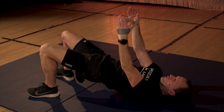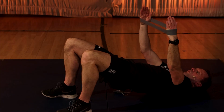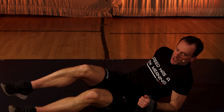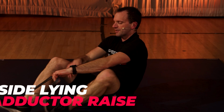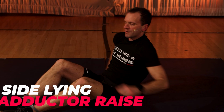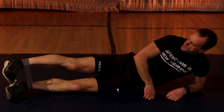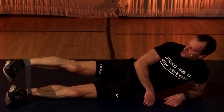So this is going to take something that's already working our glutes, and we're going to start working the medial deltoid, the side of the shoulder as well. So that was that one. We move from there onto our side lying adductor exercise. Wrap them around your ankles, lying on our side, toes pointing down if you can, and push up.